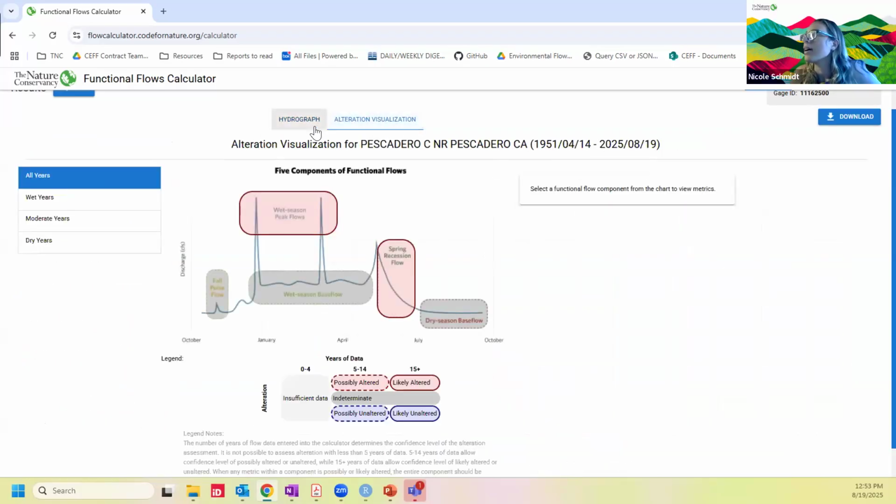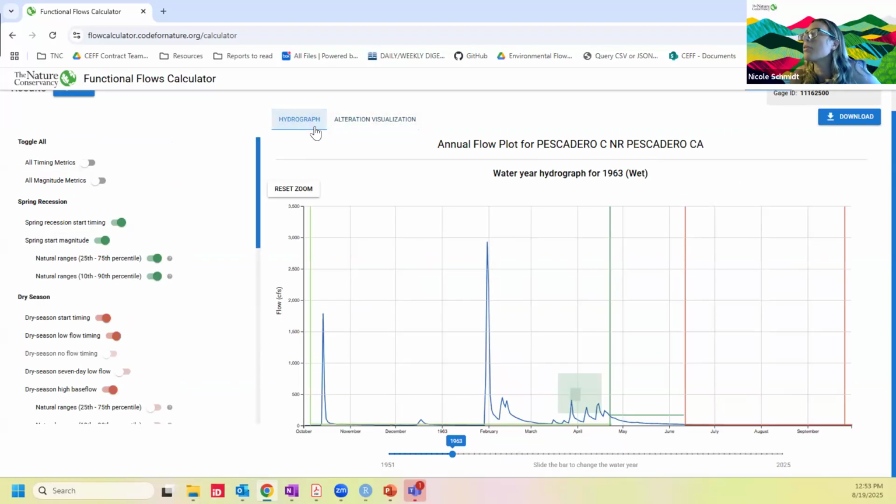Michael also had another question. Is there a way to support more gauges, like citizen science groups financing the installation of gauges, and then having the gauge stations maintained by others? Those aren't incorporated in this tool because there's no easy way for us to pull that data off of the internet to analyze it. But those data can totally be great. The only thing to look for is you still need to have data for the whole water year. I think we allow up to 36 days of data to be missing.